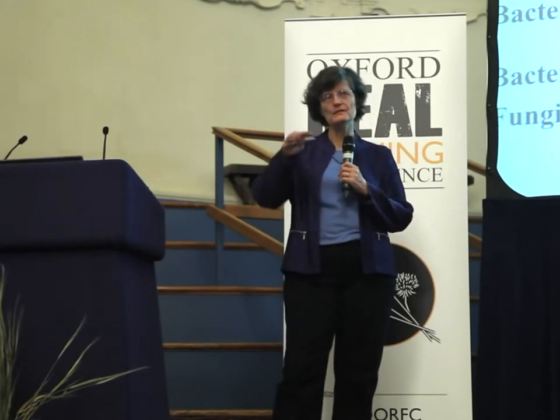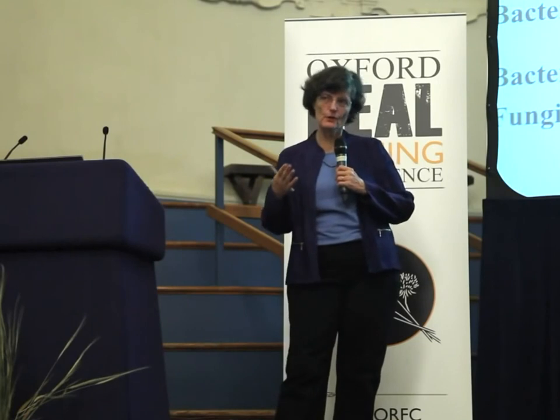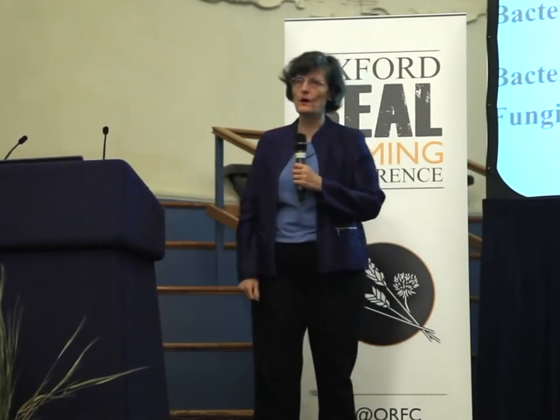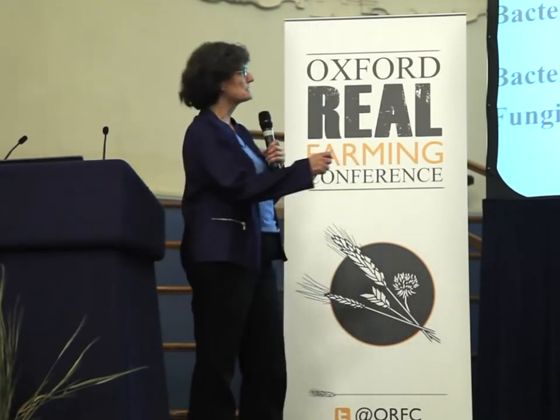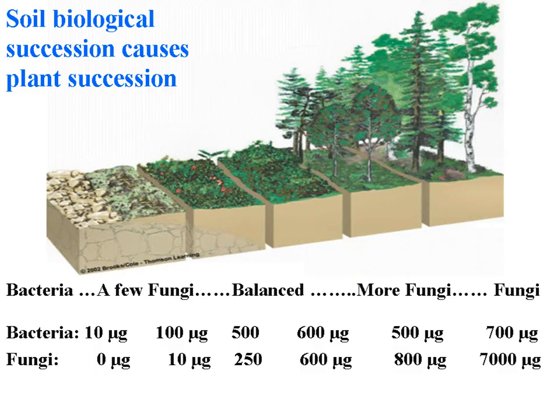So, trying to understand how we set the stage in our soils. What is the balance of bacteria, fungi, protozoa, nematodes that we need to have in our soils for different kinds of plants to grow? And here's where we've got to go back to the concept of succession. I'm sure most of you realize that with enough disturbance, we're going to be back to bare soil where nothing's growing. And if that disturbance is toxic enough, if it's horrible enough, it may be years before anything starts to grow because we have so decimated the organisms in that soil.